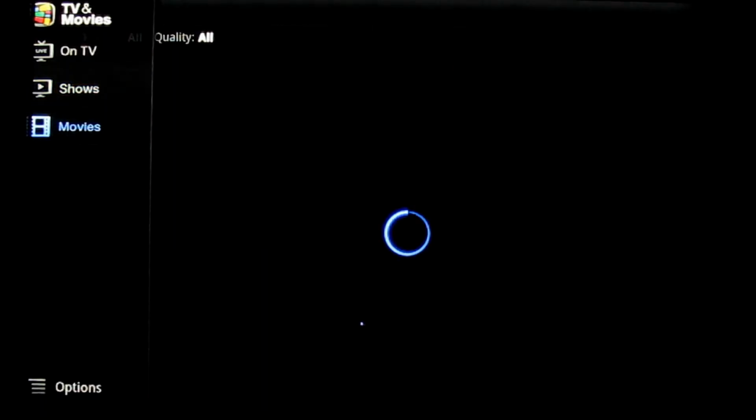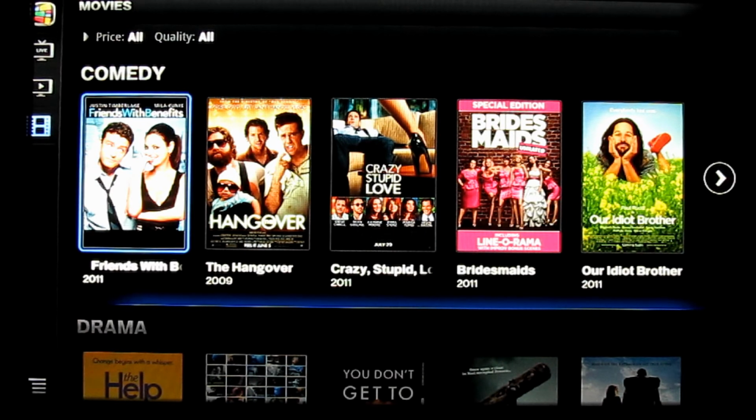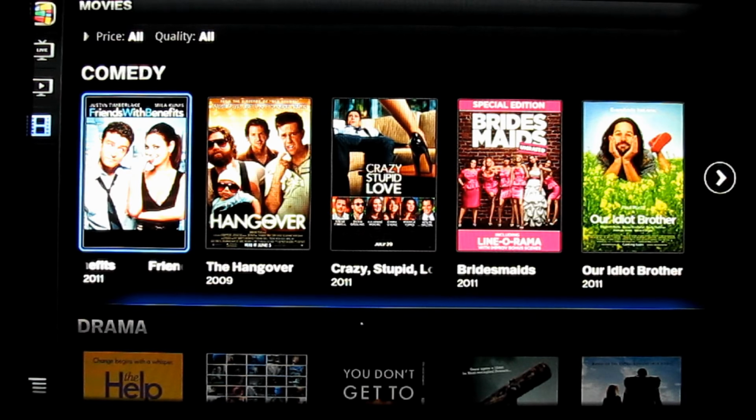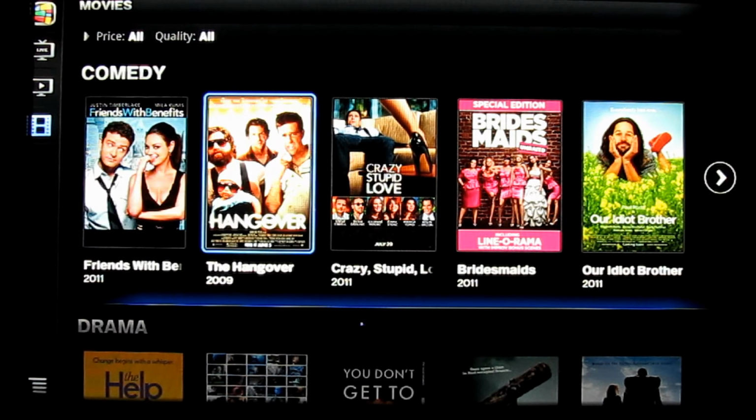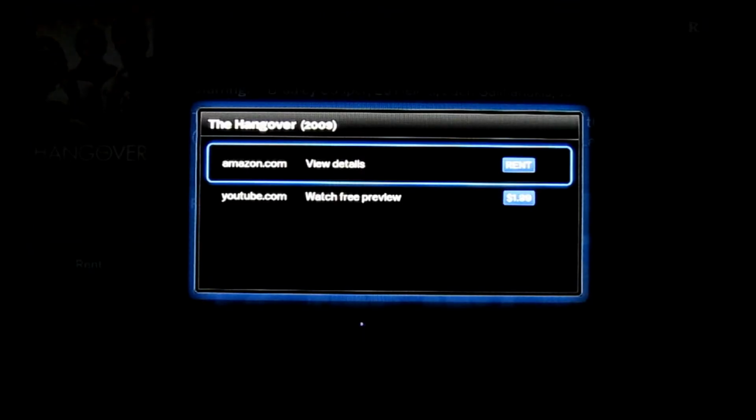For movies, I think it's especially fun because what you have in the movies is an aggregated listing of various movies that are relatively current run movies and archives as well. And it kind of acts like a Google search, if you will, on top of all the video entertainment that's available in various sources. So for example, if we wanted to go out and see the movie The Hangover, and it was interesting us and we hit the rent button there, notice that it will allow us to go out there and rent it either on Amazon.com or YouTube. So there are different ways to access it.